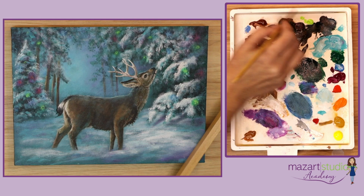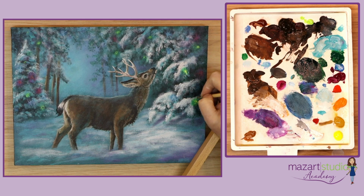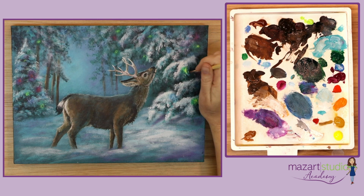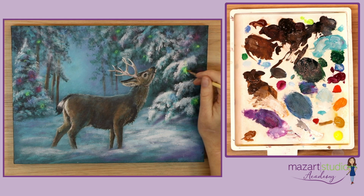Next, I'll go back to that yellow green, and I'm just going to flick these colours out, creating that little star burst effect to try and get that feeling of twinkly lights. So you can see I'm going into the centre and just flicking that colour out from all sides.